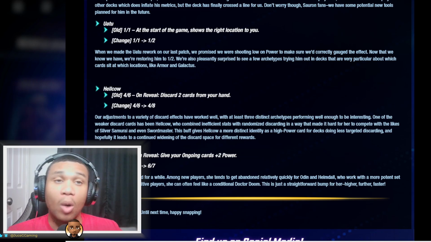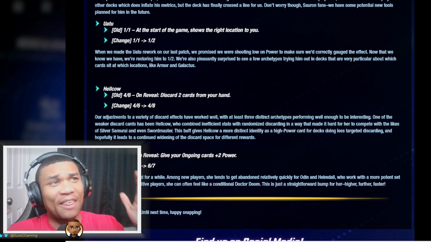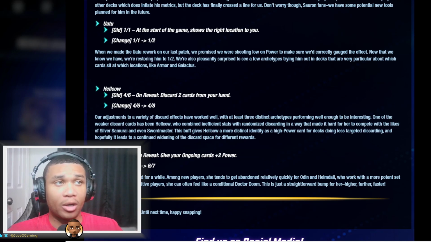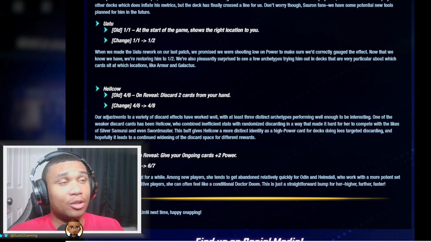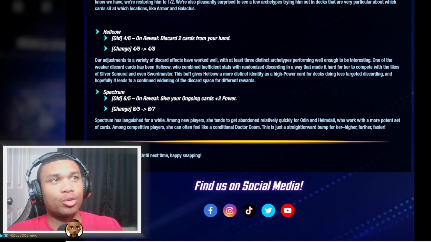If you know me, you know I love discard. I'm a discard player. I enjoy discard. And I think putting Hell Cow in the deck, he will no longer be an idiot. He will be a usable card, especially if you can dump your entire hand and get Apocalypse. You could discard him twice in the same turn, bang, bang, back to back, and you'll have a really strong Apoc.